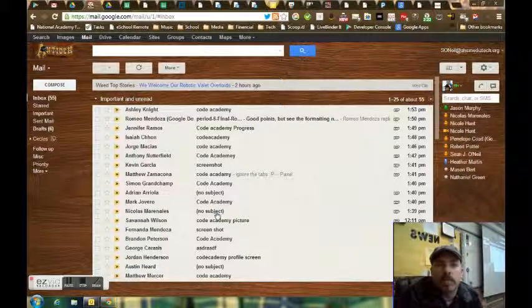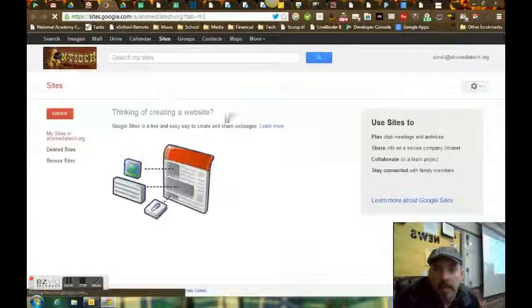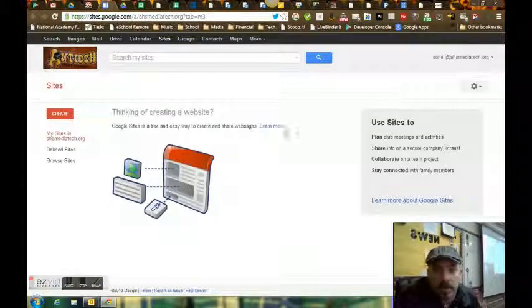Okay, so we are going to create our first Google site, which is exactly what it sounds like, a website. You'll want to start from your Gmail, and that'll be your AHS MediaTek Gmail. And if you look across the top, this is where all your Google tools are, and you can see Sites right there. So you click on Sites, and since it's the first time, it'll open it in a new tab and say, hey, are you thinking of creating a website?